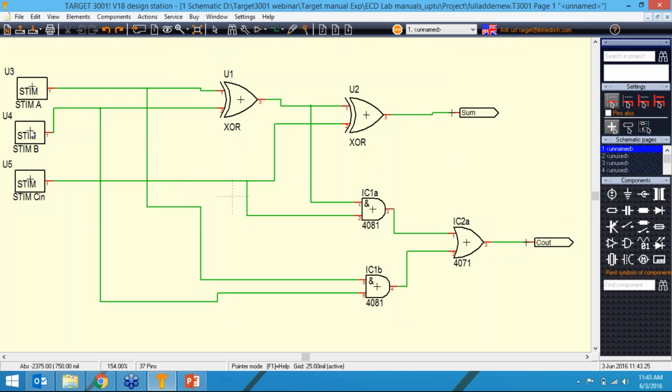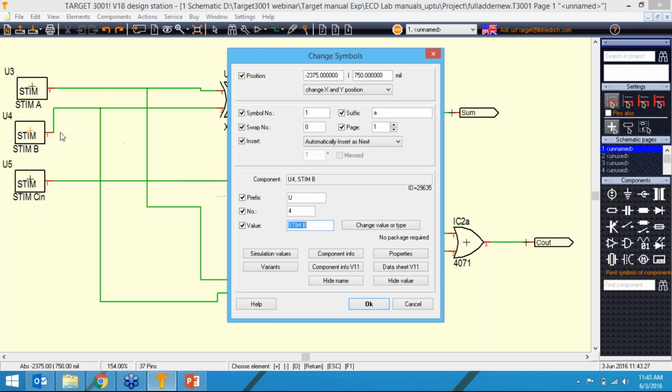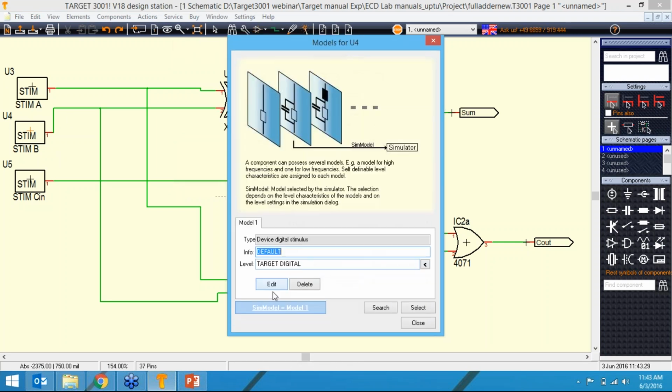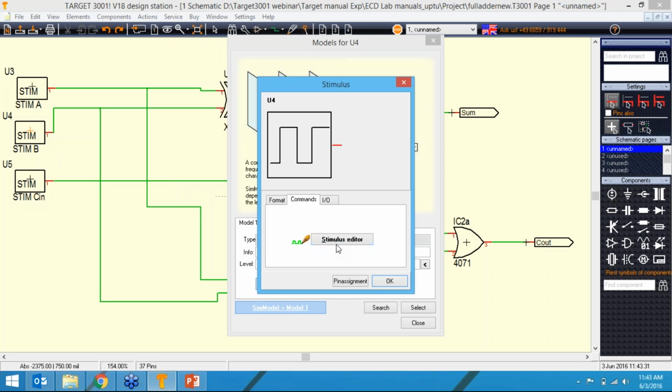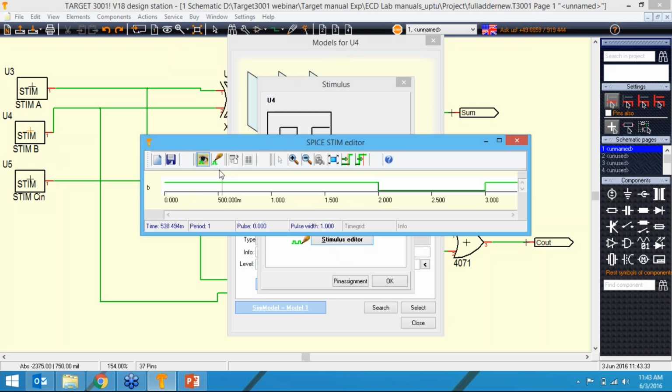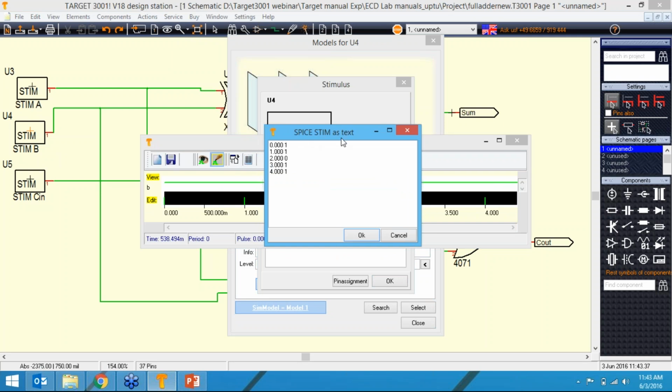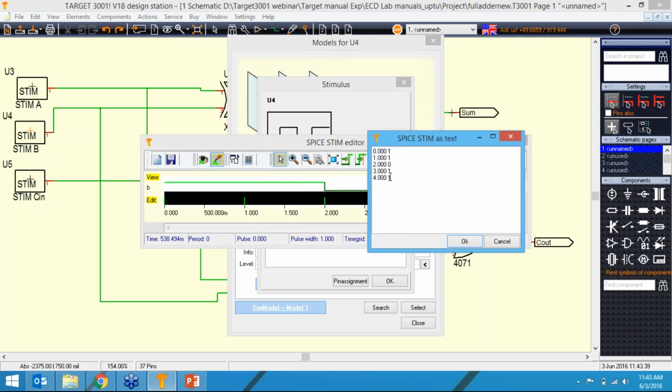Likewise, you can give the input for A, B, and C. Same thing, 0 to 4: 1, 1, 0, 1, 1.